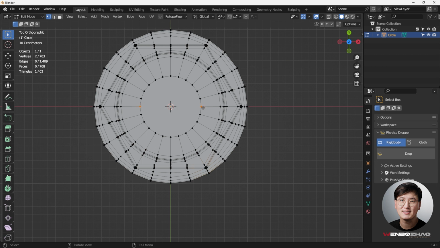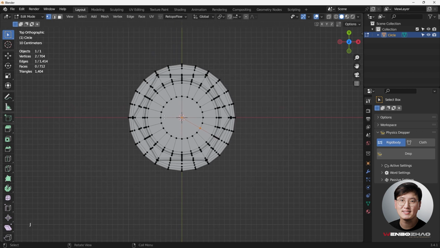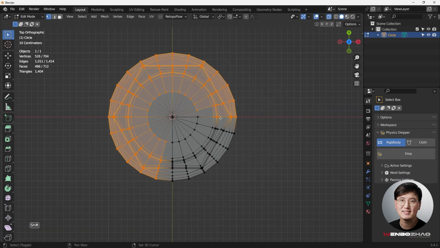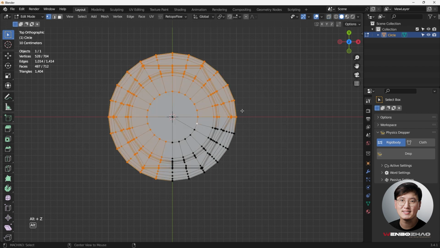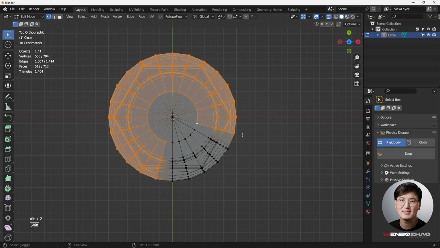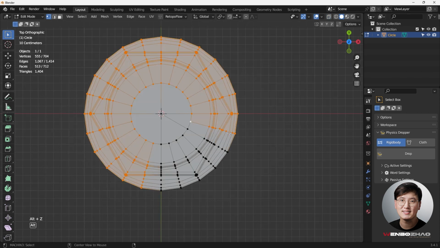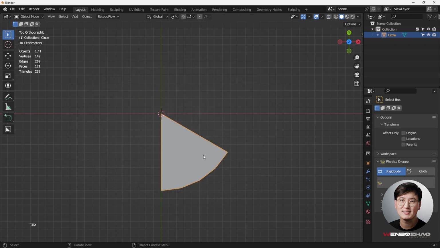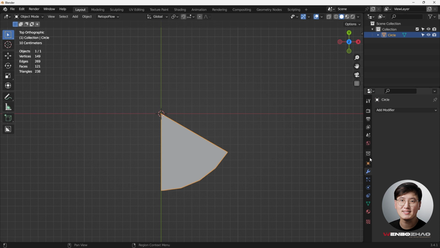Next, I'm going to join these 2 vertices, hit J, and I believe this is the corner right here, so I'm probably going to stop right here. So this is the one that we need to maintain. All right, Alt Z for the X-ray mode. I'm just going to delete everything else. I believe this one is extra as well. Let's see, yes, these vertices. Okay. Yeah, looks about right. Hit X to delete vertices, and then this is the one unit that we are going to use. Then let's go to this wrench icon.